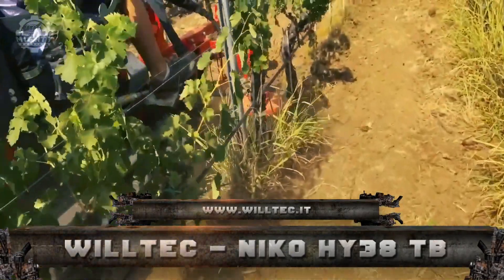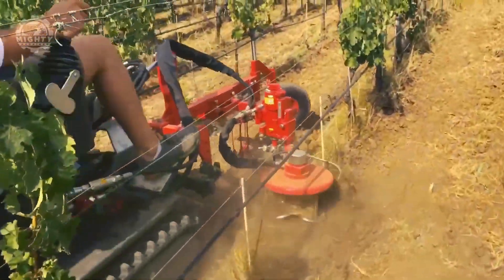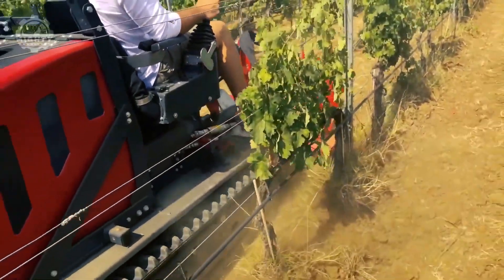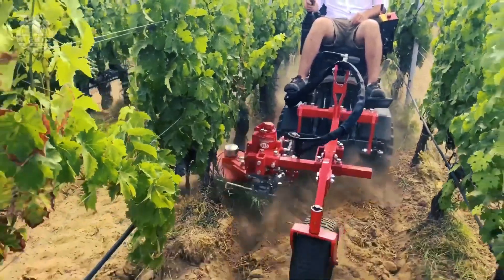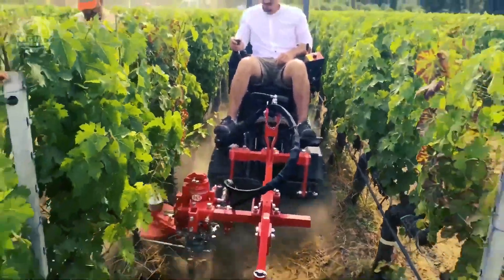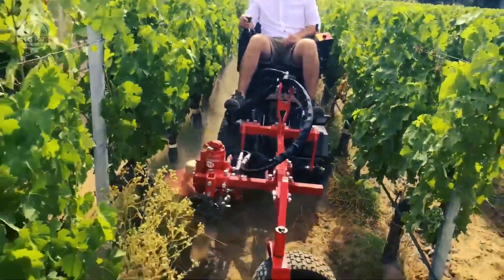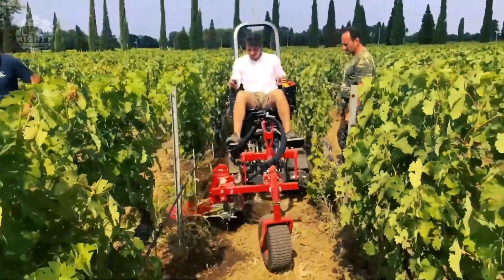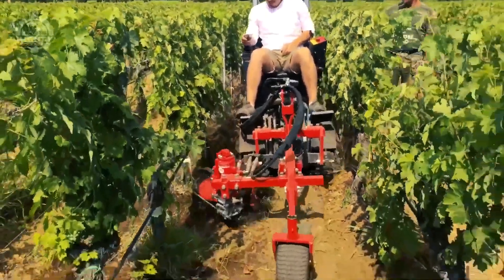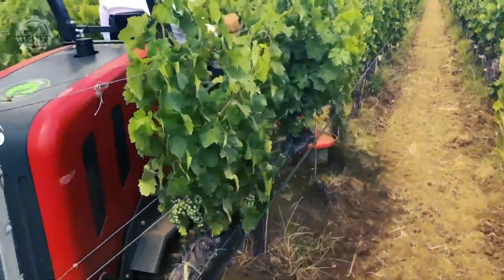We'll Tech is up next. The We'll Tech HYTB is a crawler tractor designed specifically for nurseries. Its hydraulic mechanism is ideal for transporting a variety of tools for varied field applications. Because of its clever design — only 73 centimeters wide — you can easily maneuver inside greenhouses. It's tough and quick, with a 50 horsepower engine and 67.5 liters per minute hydraulic power, allowing you to accomplish the work in minutes.